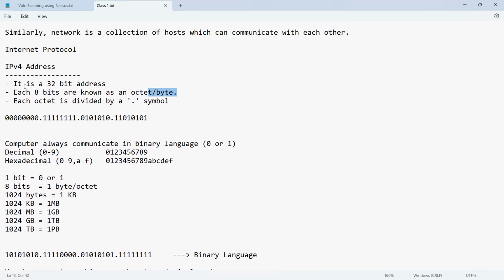One kilobyte means roughly 1,000 bytes, or exactly 1,024 bytes. So 1,024 bytes becomes a kilobyte. 1,024 kilobytes becomes a megabyte. 1,024 megabytes becomes a gigabyte. 1,024 gigabytes becomes a terabyte. We usually work up to terabytes in our home network devices. But larger organizations, cloud organizations or ISP organizations, might have petabytes of storage. 1,024 terabytes becomes a petabyte.